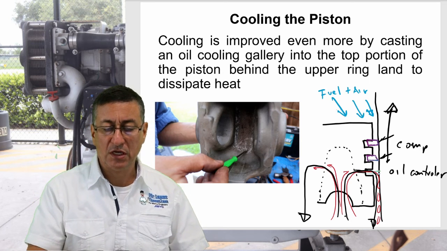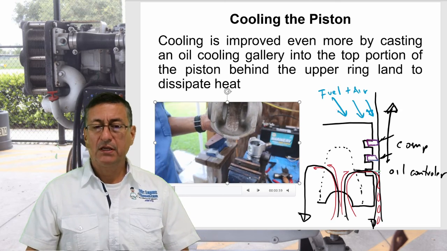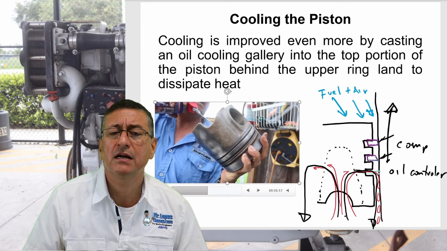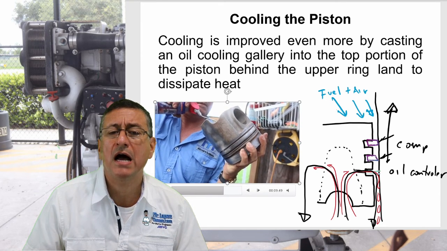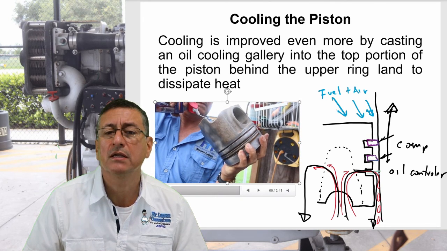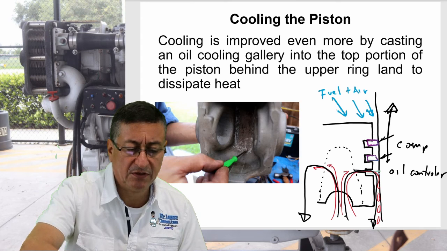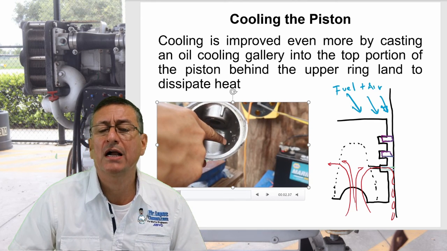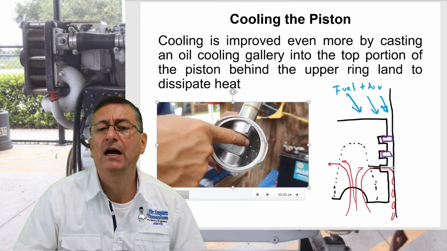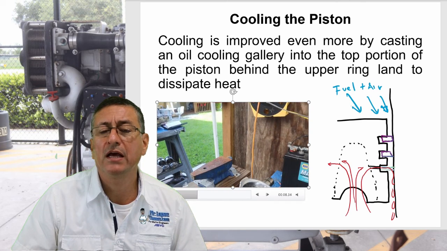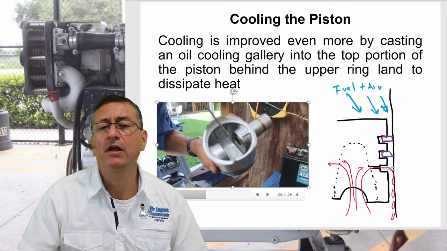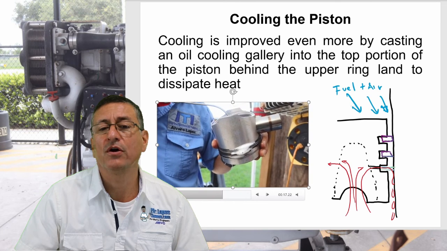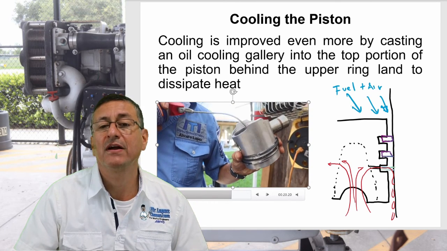Those holes, let me show them to you. In this particular video, we have this example. You see those holes internally, the oil enters over there, where I introduce the oil, and goes out to the third ring. This is specific. I have another example here. In this example, those are the drillings internally in the piston, and the oil enters over there. I am going to introduce a little amount of oil over there, and if you see on the third piston ring, the oil is going out. Right? This is very important.